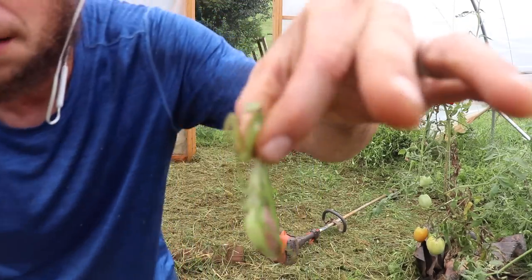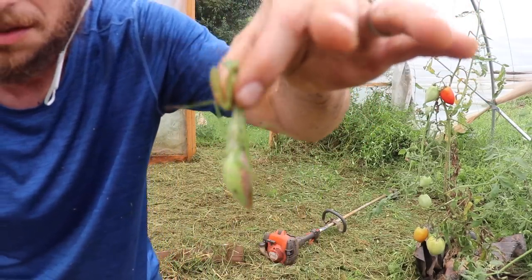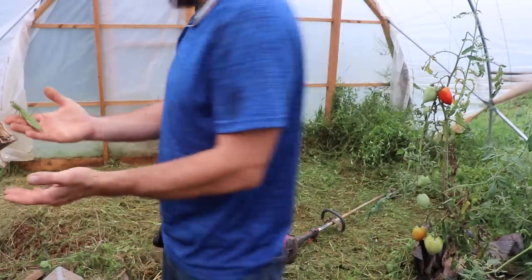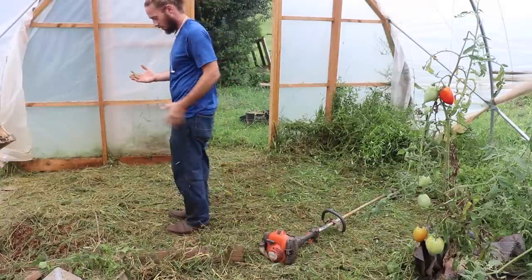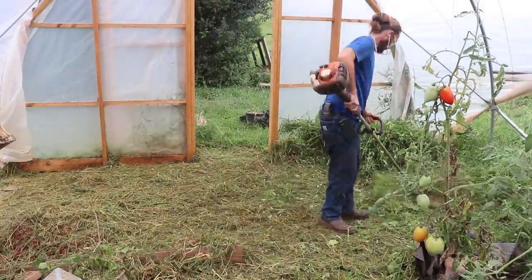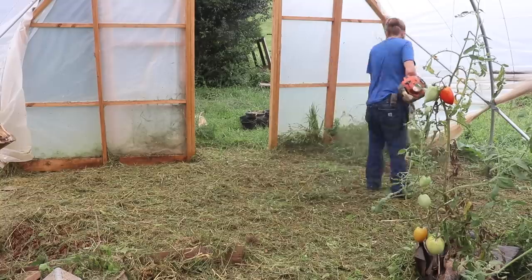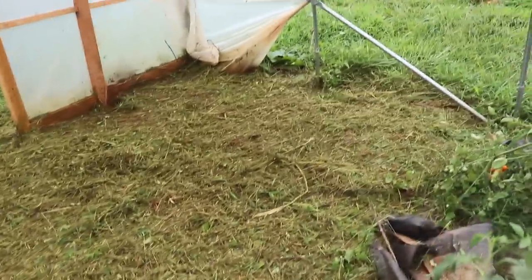Look at the size of that praying mantis. I've never seen one that big. She's huge. Like, I've never in my life seen one that big. That's huge. There are so many displaced bugs in here. Wow. There's a lot more space back here than I realized. A lot more space back here.